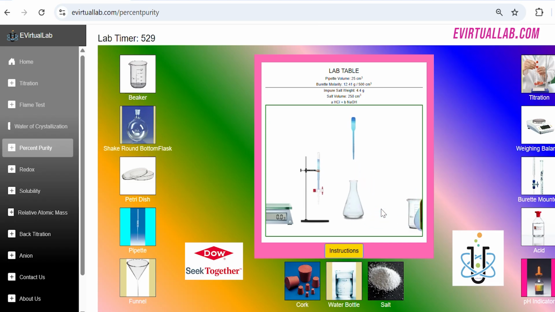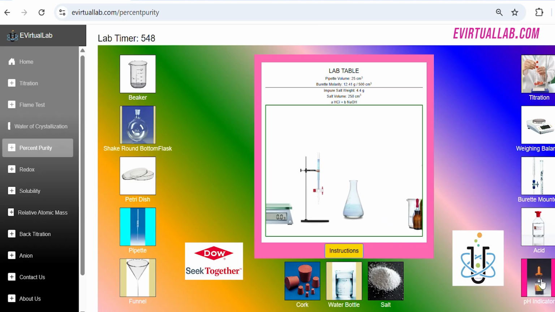So that we go into the conical flask as seen. The next step is to add pH indicator, some drops into the content in the conical flask.